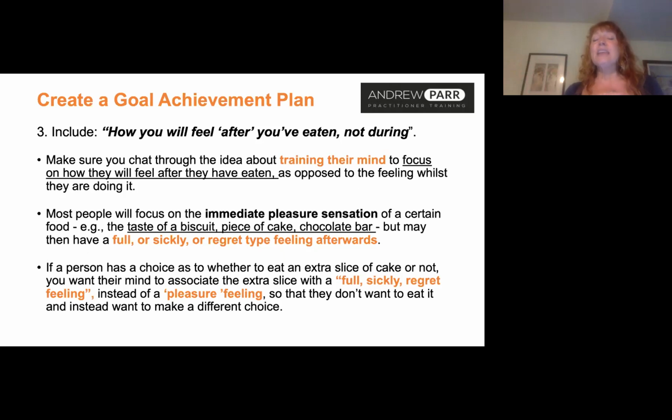What you need to try and do is get them to focus and project forward, if you like, past that feeling to that feeling they get afterwards. So that feeling of actually just feeling a little bit regretful, and feeling like they really wish they hadn't done it. Quite often an overwhelming guilt, lack of control. You get all sorts of things that people will say, and reminding them that they have a choice. They don't have to have that feeling afterwards. They can change that feeling. So by skipping that pleasure feeling, which doesn't really last for very long, they get a different type of pleasure from actually not getting that horrible, sickly, guilty, regretful feeling that they get afterwards, which will encourage them to make a different choice.